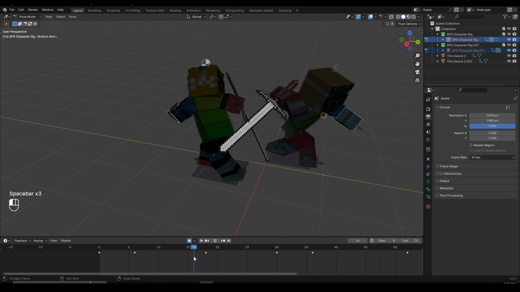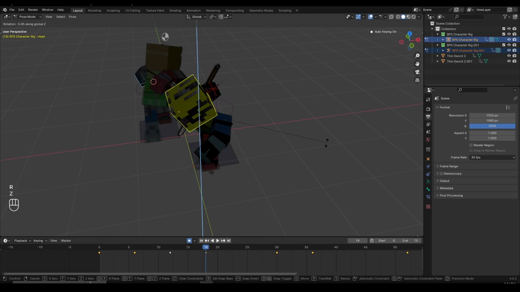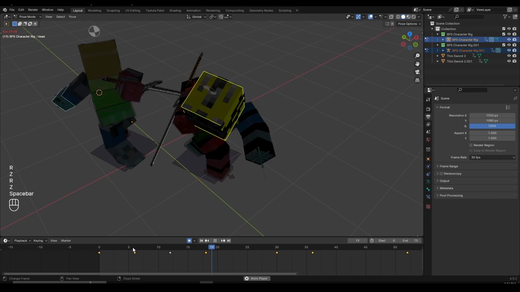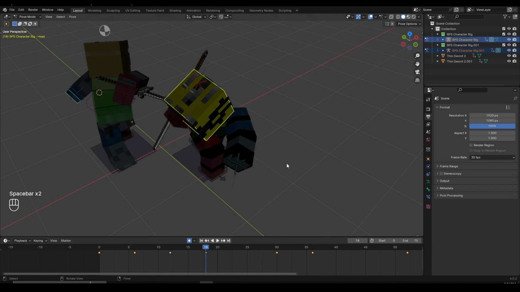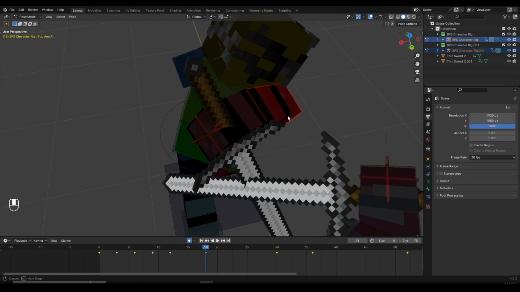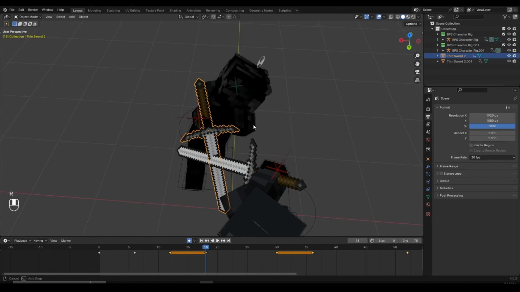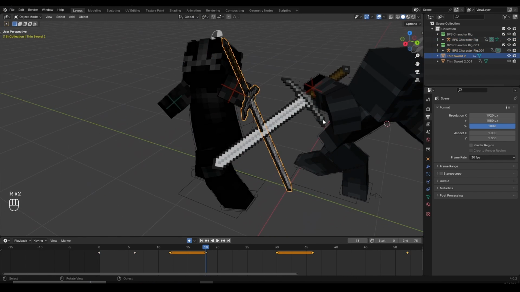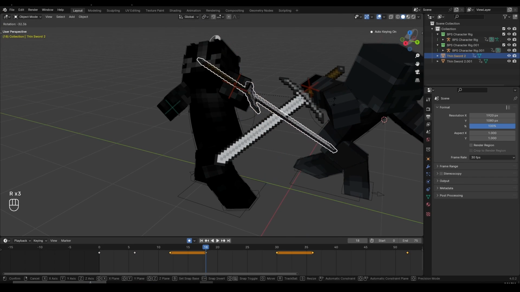And let's do the same for the other bones. So select the head, rotate it again on frame 18. We have this 1. Yeah. So looking back at the character again, let's do the same here. And by the way, I really don't like the positioning of the sword, so maybe I can fix it like this.